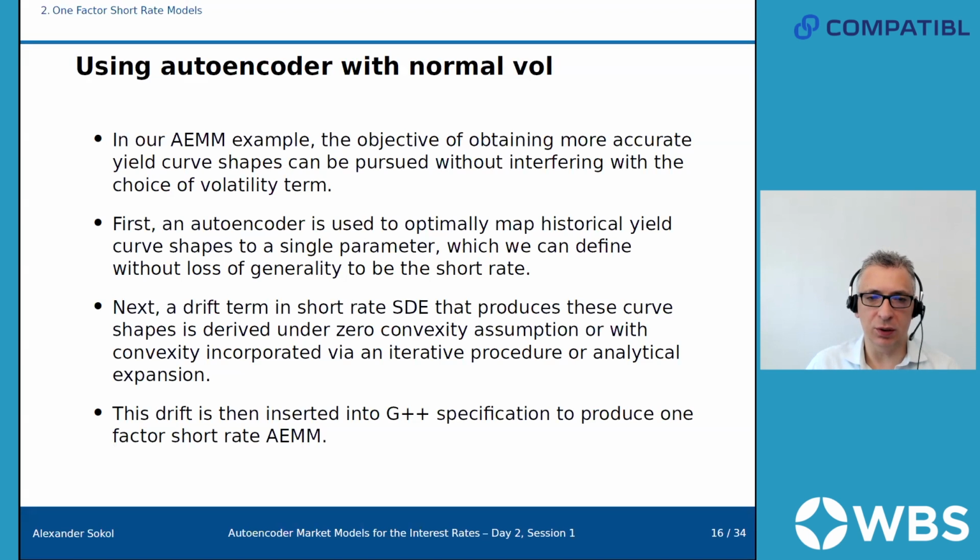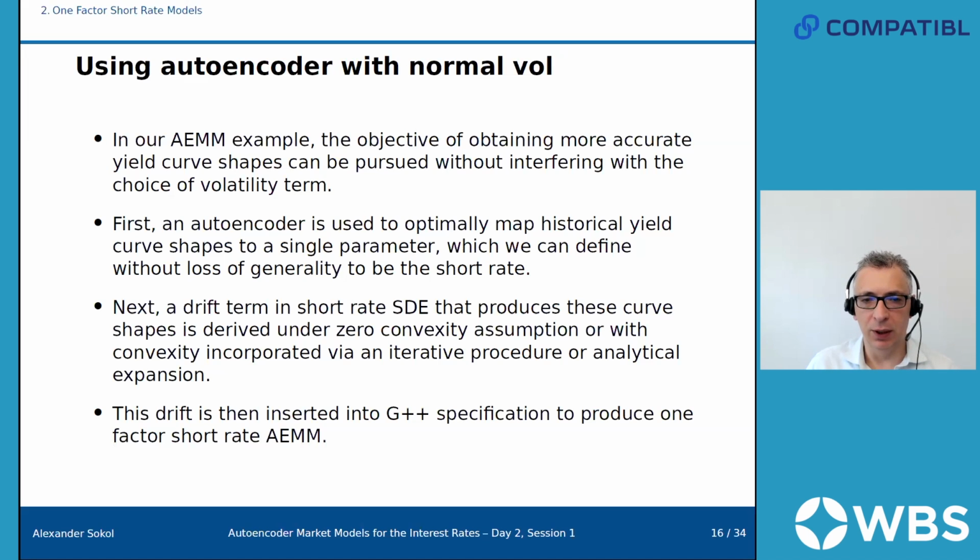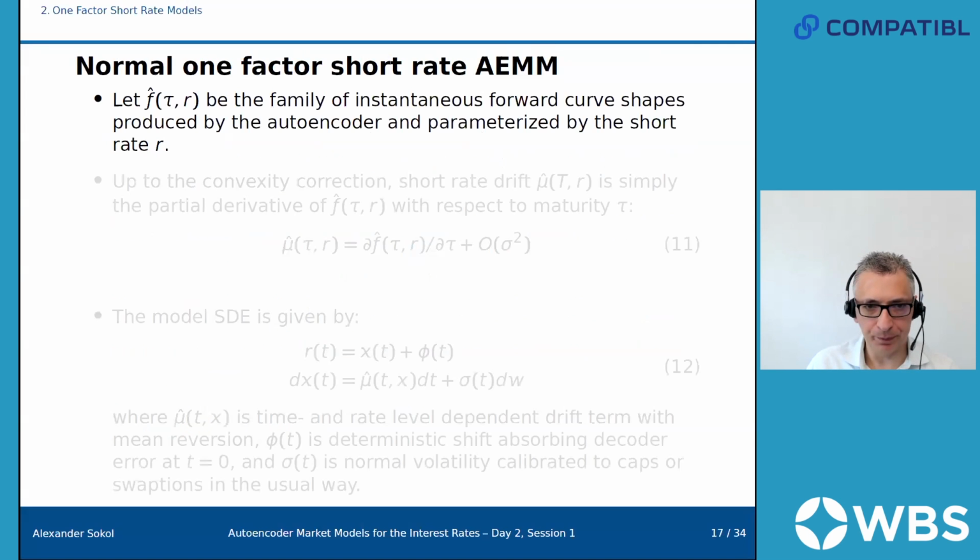Because the key to model adoption is to have something very familiar and popular, right? So I intentionally designed the model to make a limited change to the standard model, to the classical model. And actually, the same approach will be taken for all of the other models. So what is the minimal change you can make to the model to incorporate the autoencoder and improve the mapping of historical yield curves to what the model predicts?